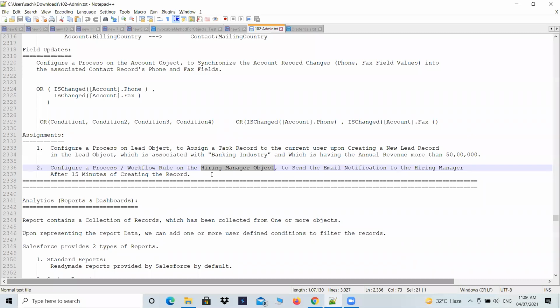What they will tell you is, once the record is created, we want to perform that action maybe after 15 minutes, after 10 minutes, after 5 minutes, after 20 minutes, after 25, after 45 minutes. What they are going to ask you is below 1 hour, because in the process or in the workflow, the minimum time you can select is 1 hour. Now, how do we go within 1 hour? If you want to set some time within 1 hour, like 45 minutes or 15 minutes, as in this example.